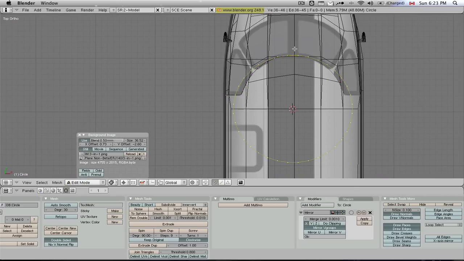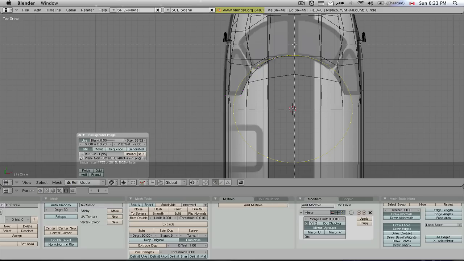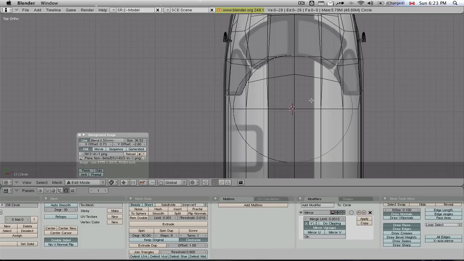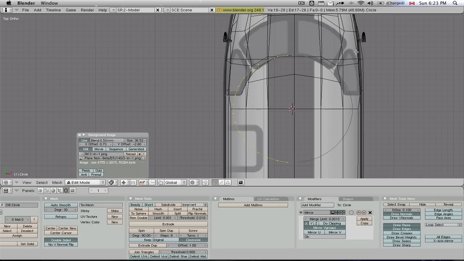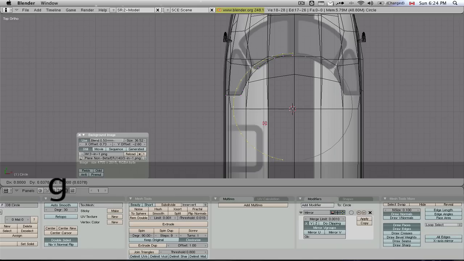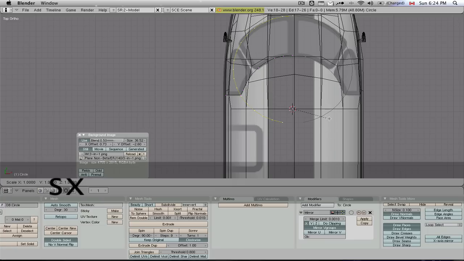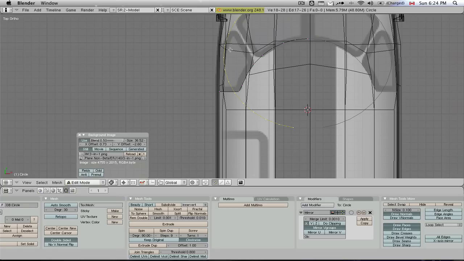So what I'm going to do is hit the border select and click the middle mouse button to deselect the ones that I want to keep. And then I can erase with X all the other ones. So now I can hit the L key in order to select the ones that are left over. And I can move them by 10 degrees so that the vertices line up here in the middle. Now I can push this whole thing forward, and it's going to pretty much line up to the geometry of the background there. So I know that I have to resize it outward a little bit along the x-axis, so I hit S and X, and now the goal is to fine-tune the details until they match up with the previous geometry we had here.